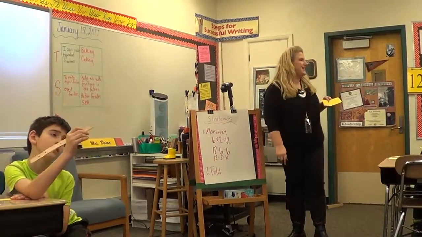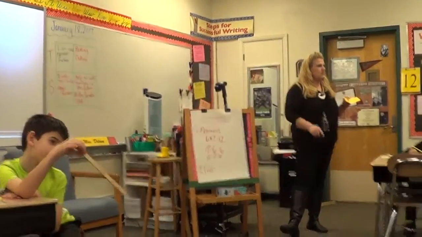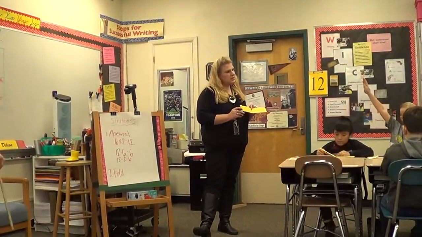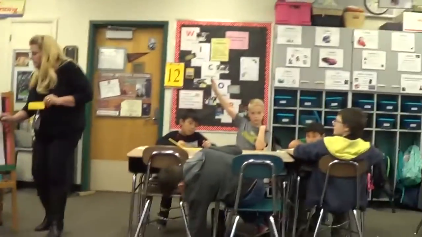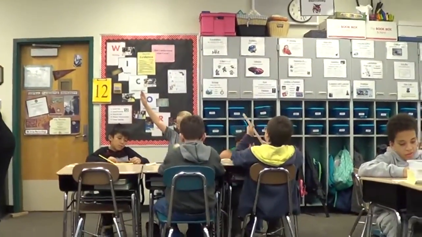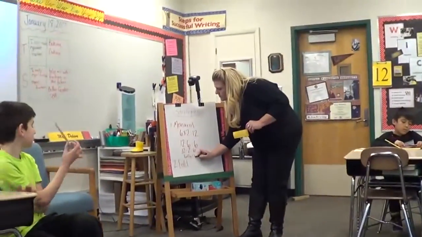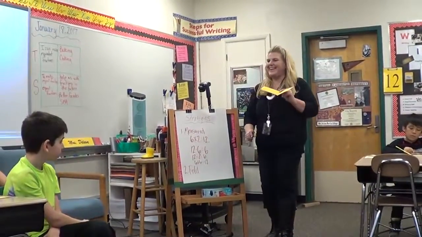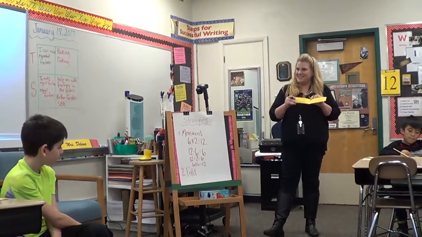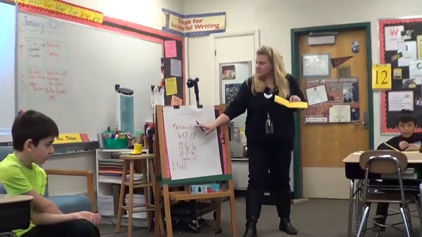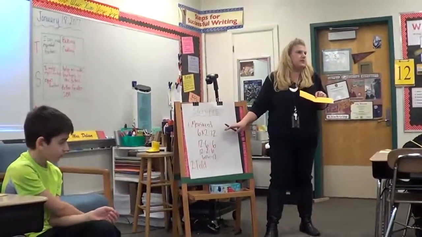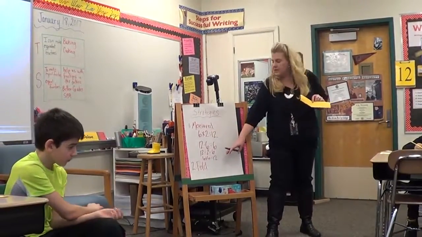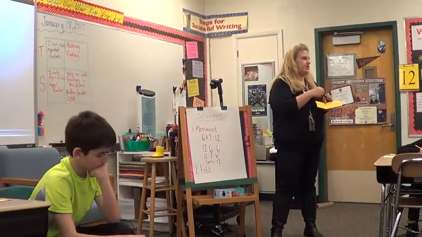Did anybody use addition? What did you do, Mason? I know 6 plus 6 is 12, and you do 12 minus 6. Did we just create a fact family? I think so. So these are different ways. You could use measuring and adding, subtracting, multiplying, dividing, and we could also use the folding strategy.